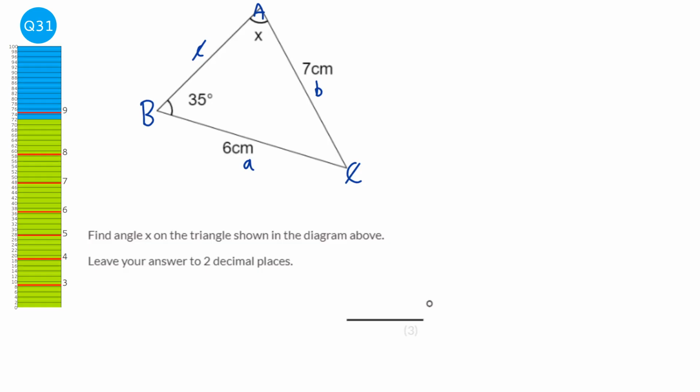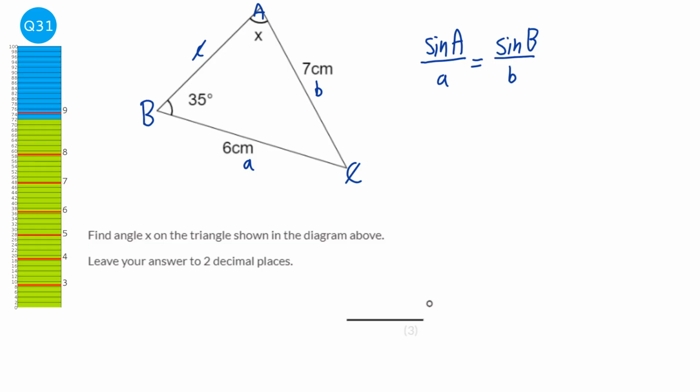And so when you've got a pair or two pairs of angle and sides, you are going to be using the sine rule. And so the sine rule says that sine capital A over lowercase a is equal to sine capital B over lowercase b. Now you might be wondering why I've put sine A and sine B at the top, when sometimes this is written as the lowercase a and lowercase b at the top. Well, if we're looking for the angle, which we are here, we're looking for capital A, you put the angles at the top. If you're looking for the length, you put the lengths at the top.